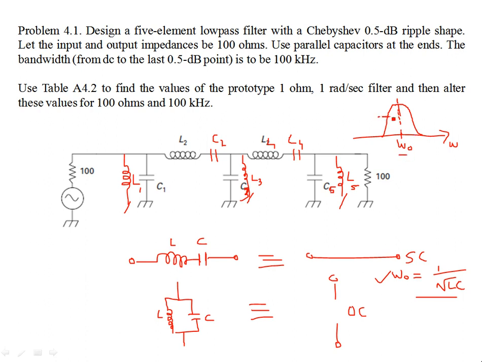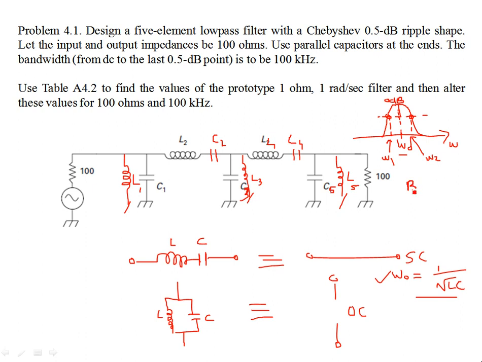Also recall the 3 dB frequency, this is the band for the low pass filter. If this is 0 decibels transmission, the perfect transmission from source to load, then the point at which your response falls off by 3 decibels is the 3 dB frequency. So let's call this omega 1, and this is omega 2. The difference of omega 1 and omega 2 is your 3 dB bandwidth of a bandpass response.